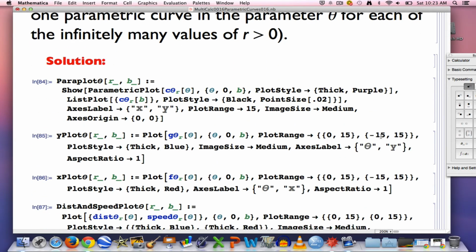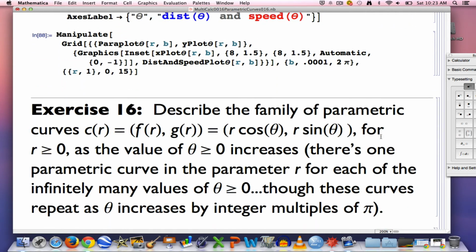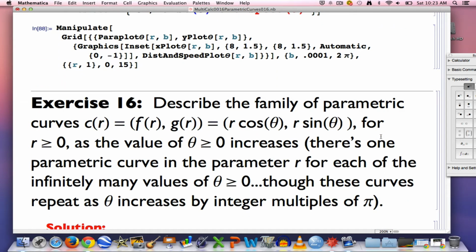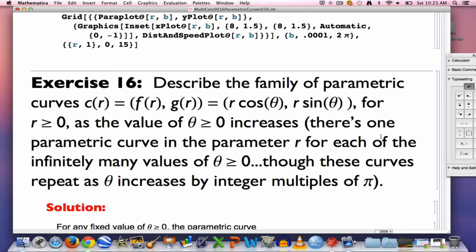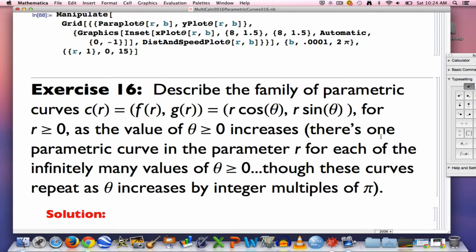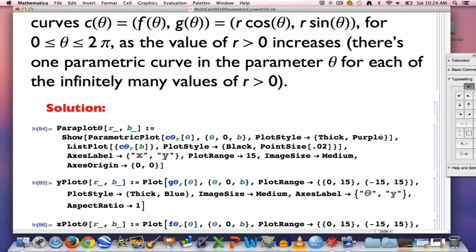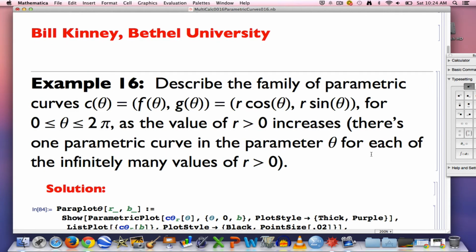I also down further have an exercise that's similar, though maybe a little bit trickier than the example. And I'll show you the solution to that exercise written out down here as well. But then again, what's different about this video is at the very end, I want to put the example and the exercise together using the Table and Show commands to emphasize the main point about polar coordinates.